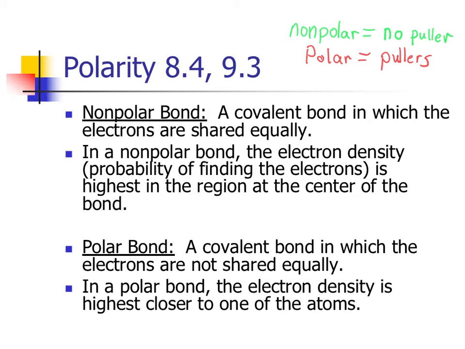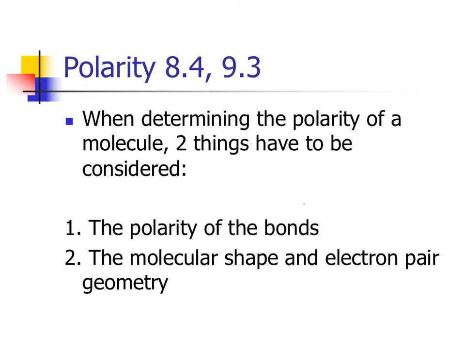But most of us live in the real world, and if you share a car, chances are it's not shared equally. Because of the unequal share, you have a polar. Somebody gets the car just a little bit more often. Therefore, they are the polar. They get a little bit more of those electrons a little bit more often. So polarity of the bonds is one way.